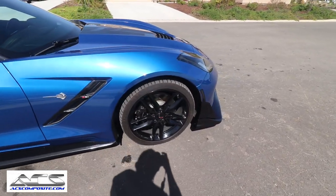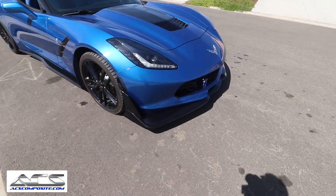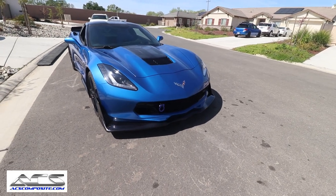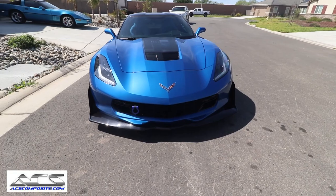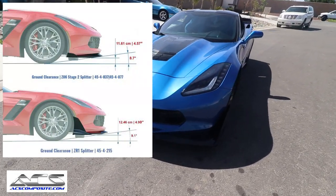Okay. I think it just completes the car, really looks well, has a great angle of attack, as you can see, and I'll try to put that information up on the screen. ACS did a really good job about putting a graphic up, and I'm gonna see if I can find that so I can put it in the video.